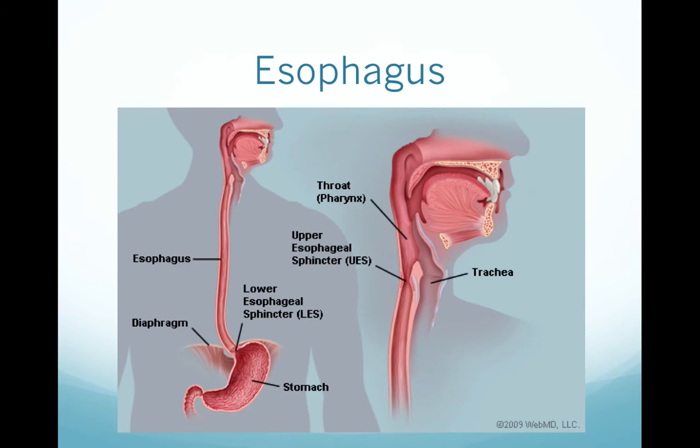The esophagus is a tubular structure that transports food to the stomach. The smooth muscle, which is found in the digestive tract, has rhythmic contractions that are called peristalsis that actually propel or push food through the system. And there's a video on Blackboard where you can see a short clip that shows what peristalsis is like. It's very interesting, so you should check that out. The lower esophageal sphincter is located at the junction of the esophagus and the stomach, and it's what keeps you from vomiting or regurgitating food back up into your esophagus from your stomach.